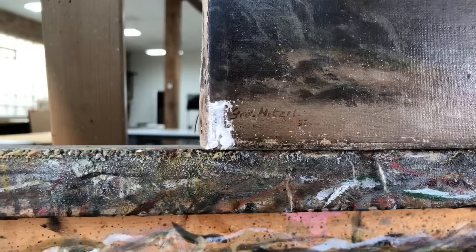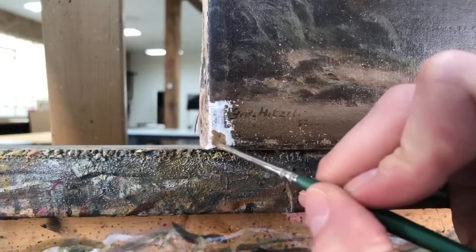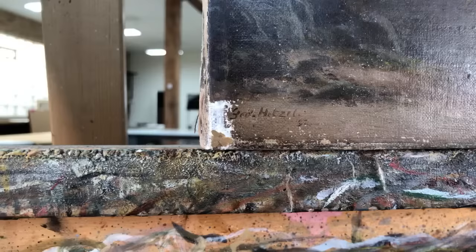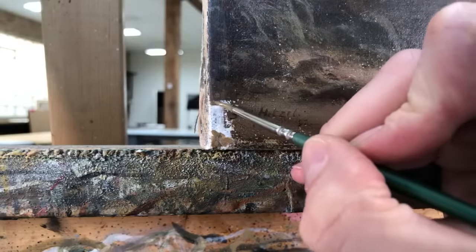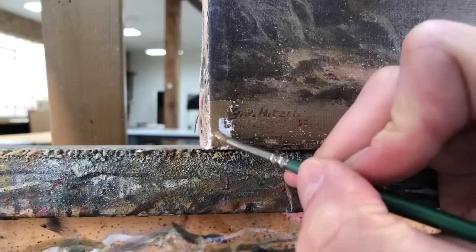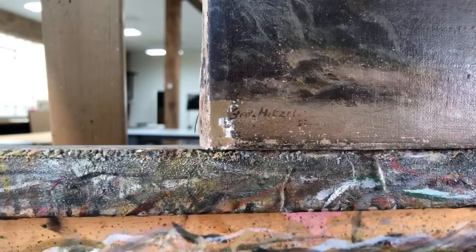If I were to fill in the missing pieces of the signature, if I were to add to this painting, if I were to enhance the signature or complete it, when this painting is looked at under blacklight, that work would become visible. And that would be a big problem for the owner. Because anybody is going to look at that and say, wait a minute, what's going on with that? And even though the painting is authentic, even though we have no doubt about who made the painting, the fact that any doubt could even be cast upon the painting puts the whole provenance into question. And it creates a problem for my clients when they go to sell it. So I'm not going to enhance or fill in or strengthen this signature.